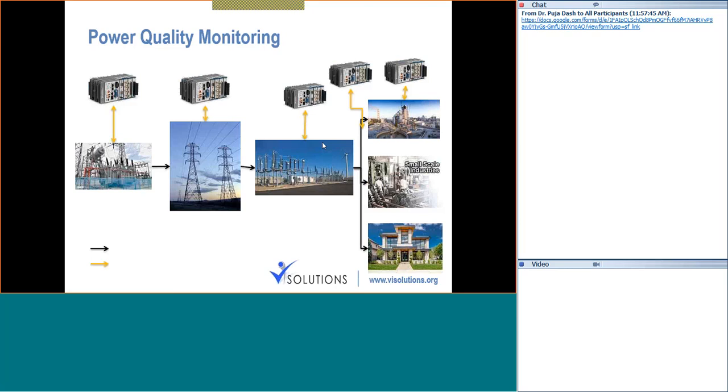So to do this, we may need to have an embedded system capable of acquiring data from the given set of hardware, given set of asset. The asset is going to be the transformer. In this case, it's going to be the line itself. And here it's going to be again step-down transformers. And here also, we are going to monitor how much power is going to be consumed by the individual machines and stuff.